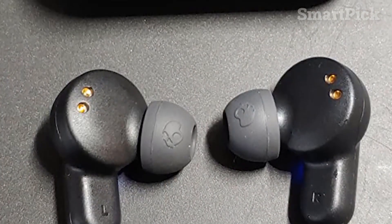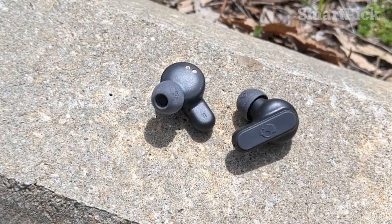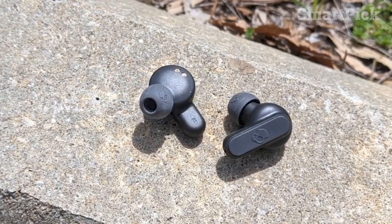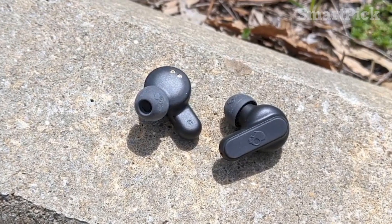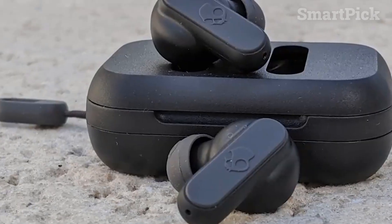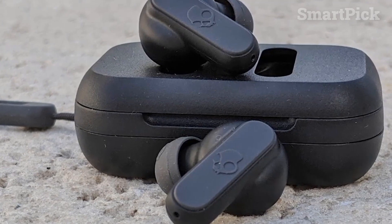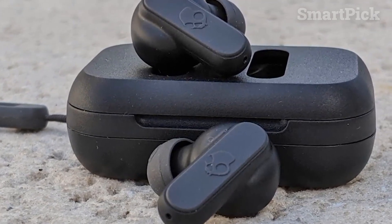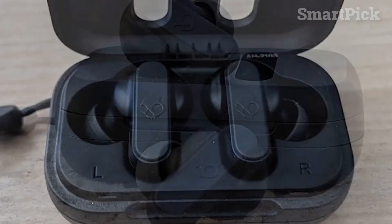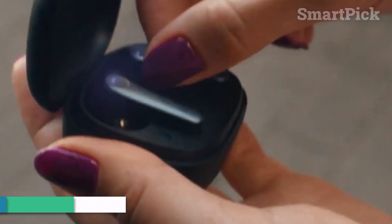You don't need a companion app, as the out-of-the-box sound is quite good. The Skullcandy Dime Earbuds come with built-in voice assistant compatibility, so you can access Google Assistant or Siri with a quick tap to control playback, adjust volume, or ask questions without taking out your phone. The connection is stable and low latency with no lag or dropouts. If you want an excellent pair of earbuds under $50 with decent build quality and a versatile sound profile, the Skullcandy Dime Earbuds are a great option.